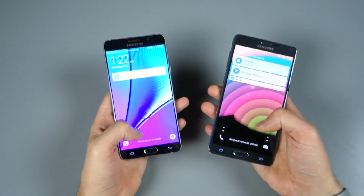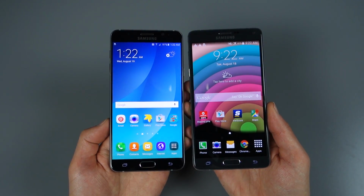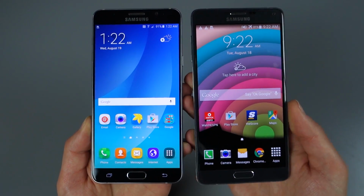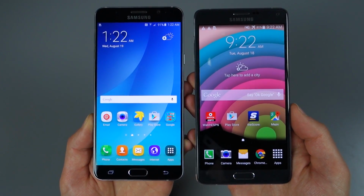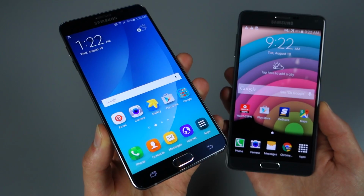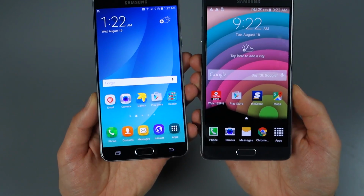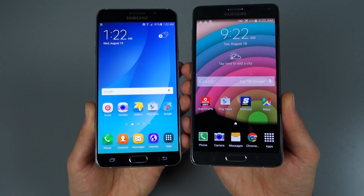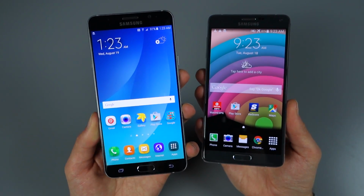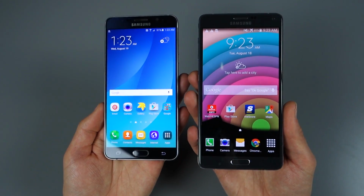The other thing you'll notice, just looking at them straight on, is the lack of bezel on the Note 5. Look at this, the side bezel over here. It's kind of crazy how slim Samsung was able to make it. Not that the Note 4 has thick, wide, obnoxious bezel. It's still pretty slim, but Samsung really did a nice job on the Note 5. You can just see the differences there. The top and bottom areas on the Note 5 appear to me, at least to my eye, to be a little bit slimmer as well. So the overall package is just tighter, slimmer, and feels better in hand on the Note 5, assuming you can get used to that glass back.